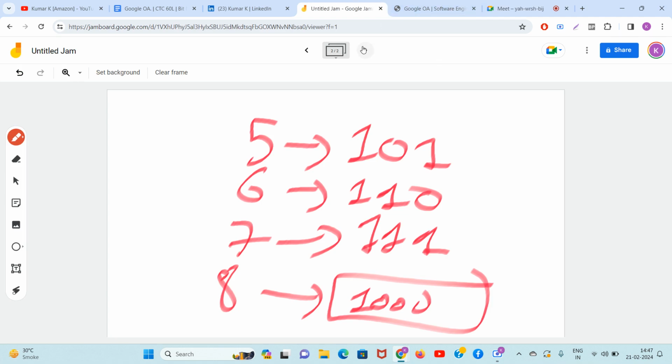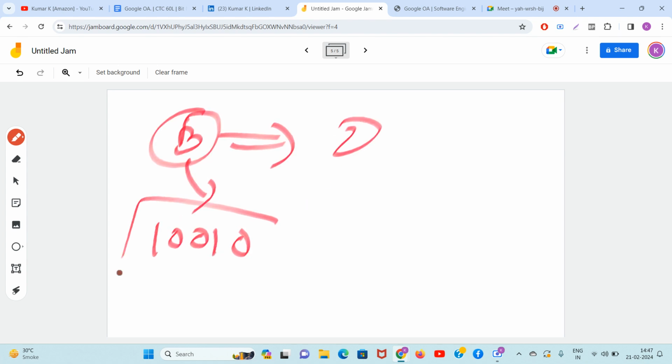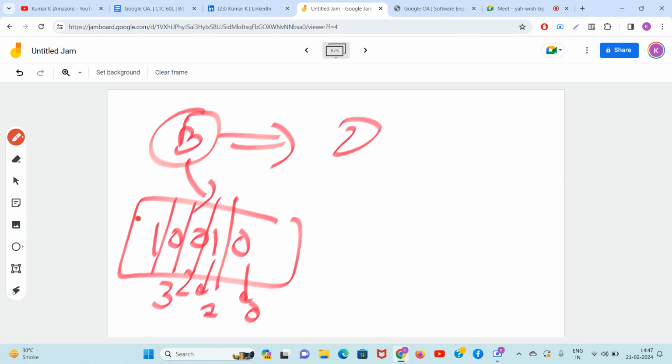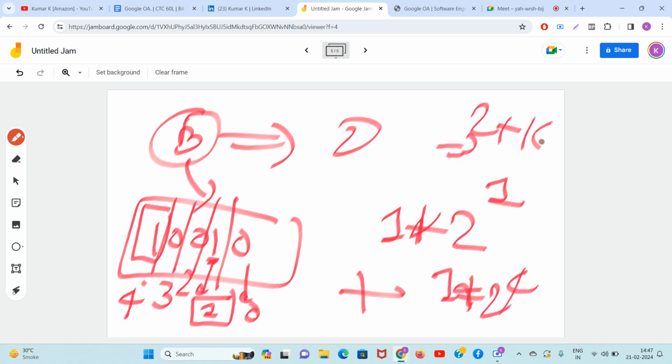Now, guys, last trick I want to ask you. How can you convert a binary number to decimal? Let's say the binary number is this. How will you convert it to decimal? Give the index. Index 0, index 1, index 2, index 3, index 4. Wherever a 1 is coming, multiply it with the power of 2. 1 into 2 raised to 1, since it is at index 1, plus 1 into 2 raised to 4. Which is 2 plus 16, that is 18.